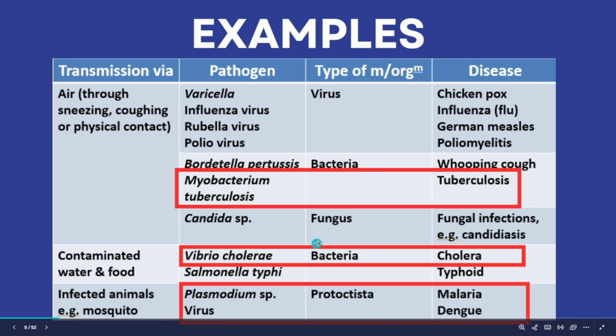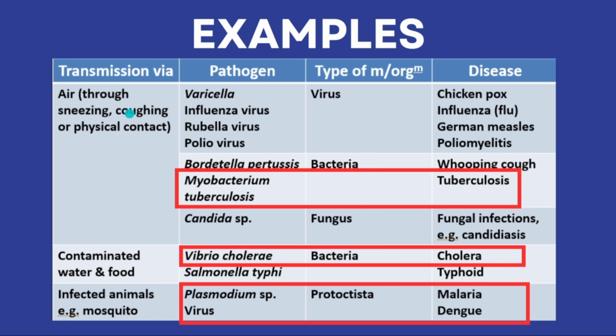And another one is foot and mouth disease. That one is also transmitted through a virus, where the vector is the virus, and the transmission is through the air. Okay, so this is just an example. I just give you a clue. Later we will go through more detail one by one.